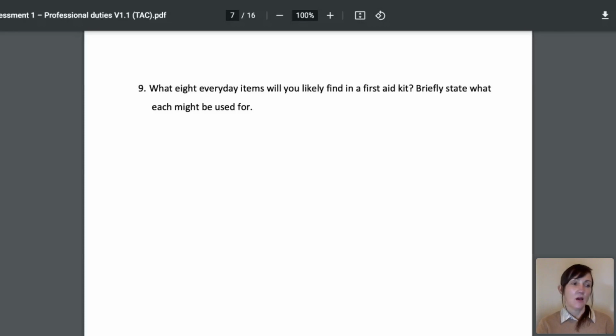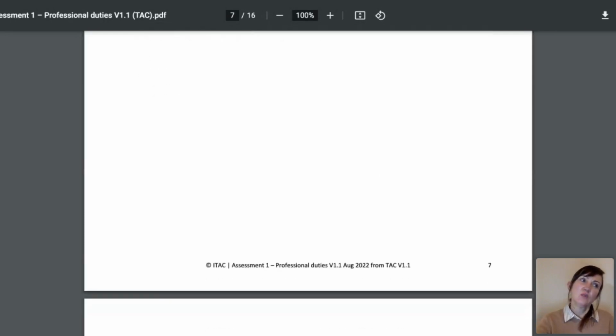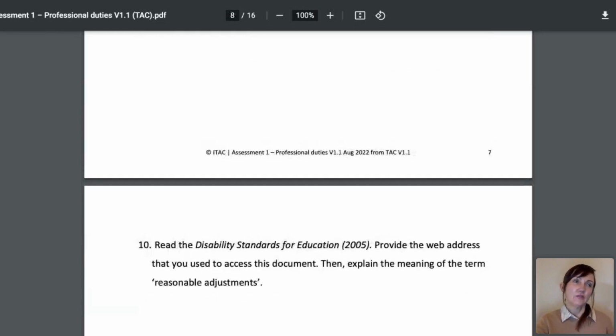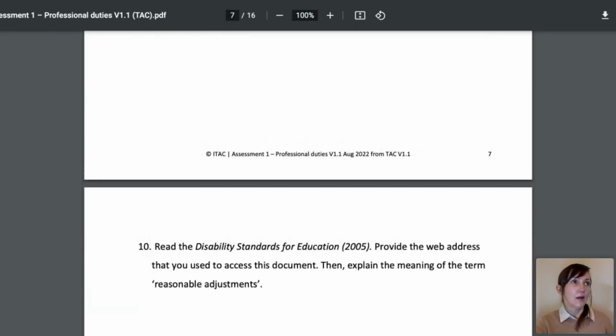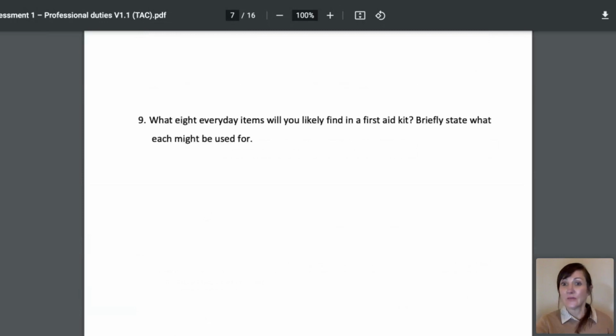So we're not talking about a technical first aid kit you find in a hospital or something, just an everyday first aid kit that you might see in a classroom, even, in someone's car or bag, everyday items for dealing with minor injuries or illnesses. So briefly state what they are and what they might be used for. And think about the school setting, that context, as it might help you think of when some of these things might be used.